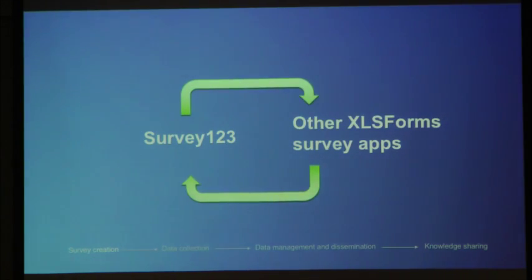So whenever people are filling out the surveys and updating them and everything like that, those points will show up on the map in the feature service, and we'll take a look at that. But again, it being based on XLS forms, you can create surveys with Survey 123 and then use that survey in a different tool. You can also take surveys that you've used in other tools in XLS forms and bring them into Survey 123.